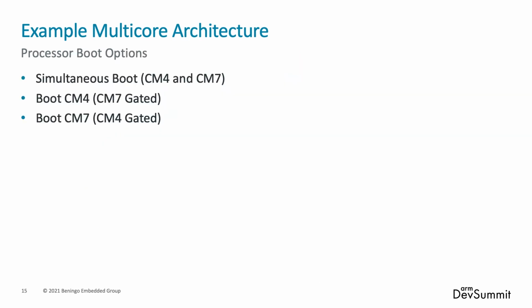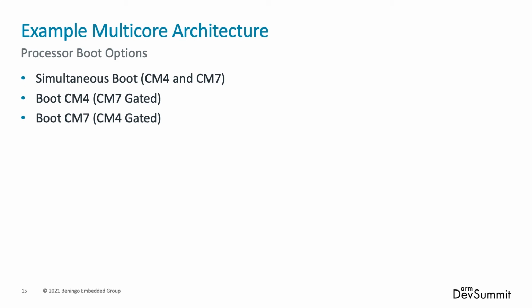Okay, now another interesting thing to keep in mind here is that even the boot sequence can be completely different for us when we're using a multi-core processor. When we have a single core processor, the thing boots up and it starts executing our code. Not a big deal. When it comes to a multi-core system, we actually have the ability to choose how the two cores are going to boot.